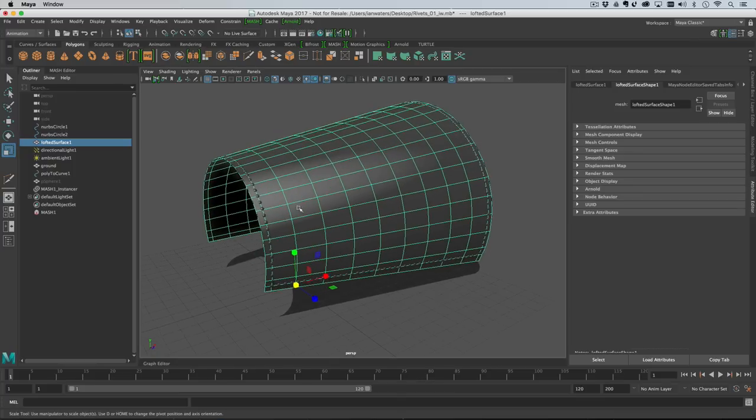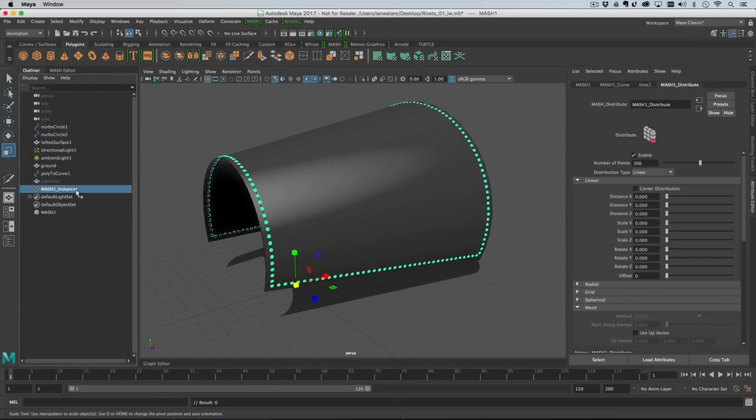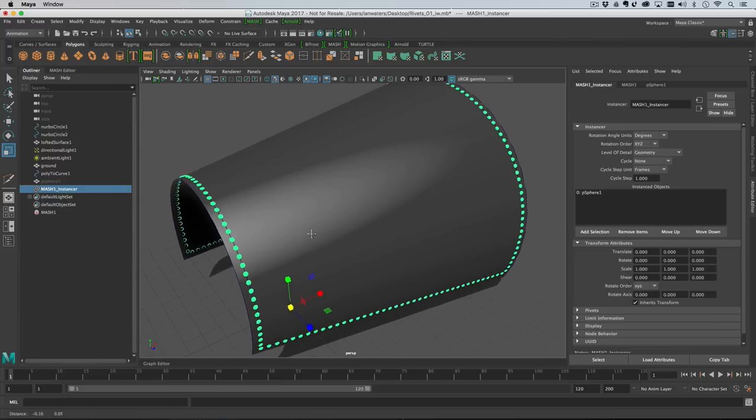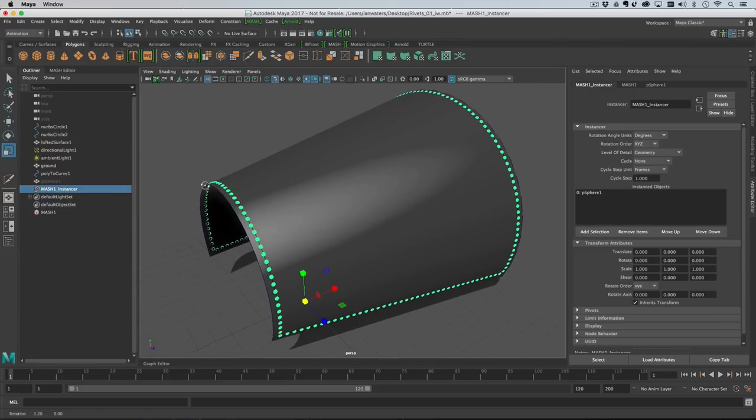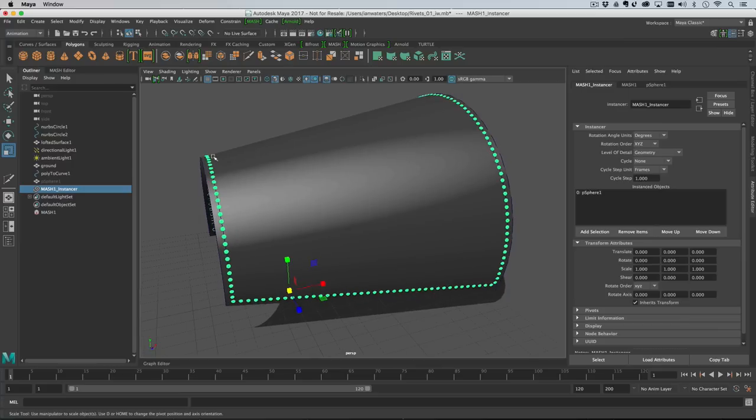Yes, which is pretty cool. So done. Okay, so the other thing is that this network is the instancer network, so this isn't an actual mesh, so I can't grab verts on this or do anything else with this, like deform it. If I wanted to just deform the rivets, I couldn't do that because it's an instancer.